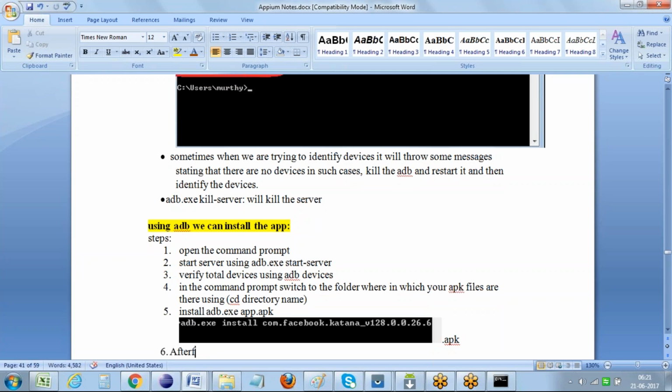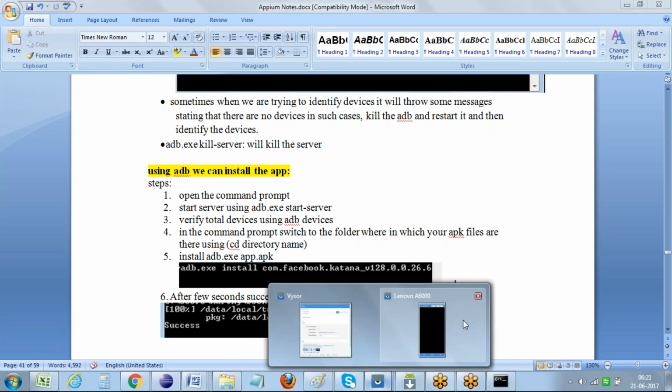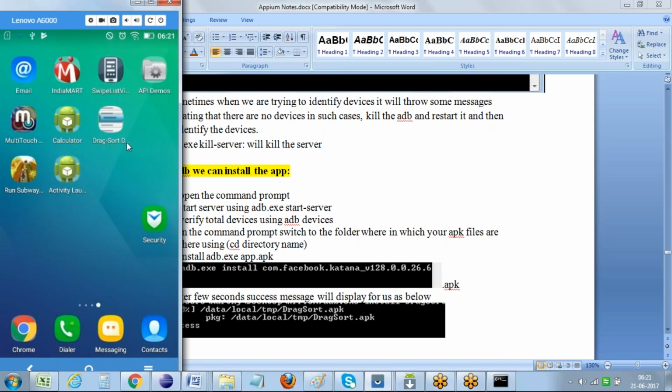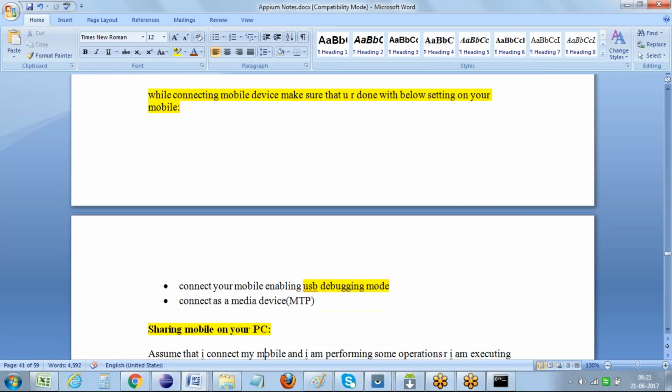After a few seconds, the success message will display for us as below, with which we can confirm that this app got installed. To cross check, I'm going to this mobile device. See here, the drag sort app got installed. Fine. So we successfully installed an app using this particular step.